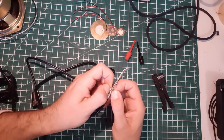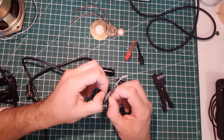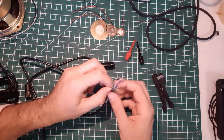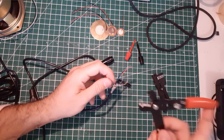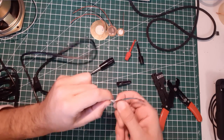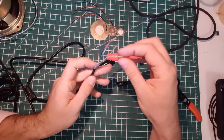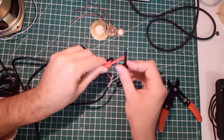I think I'll use shrink on the shield because I don't want it to get in contact with any other stuff while I record. I don't want to accidentally touch it and induce my body signal into the recording. So you have a little plastic wrapping here. Just get rid of it. Here I have my shield. I will twist it like that, really gently. I think this is a good length. Just figure out. Yeah, that's a good length.